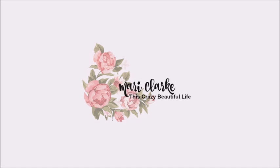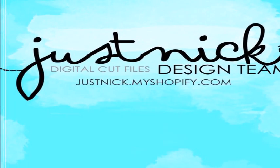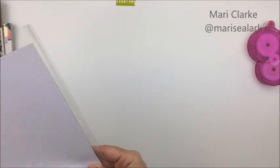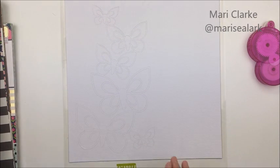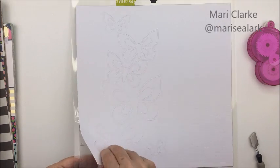I'm going to be creating a project today for the Just Nick digital cut file design team. And I'm going to show you here right away the photograph that I'm going to be scrapping. And I'm going to be using this gorgeous cut file from the shop called Delicate Butterflies. It's been a favorite of mine for a long time. I love it. I think it's just beautiful. And it definitely has a springy feel to it for sure.